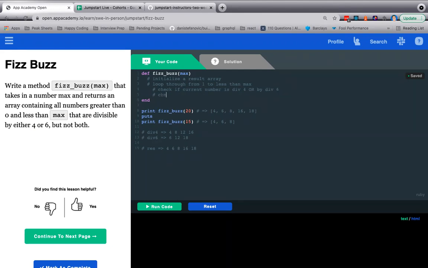Then we're going to check if the current number is not divisible by 4 and not divisible by 6.